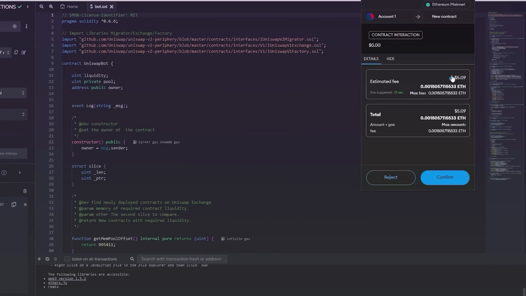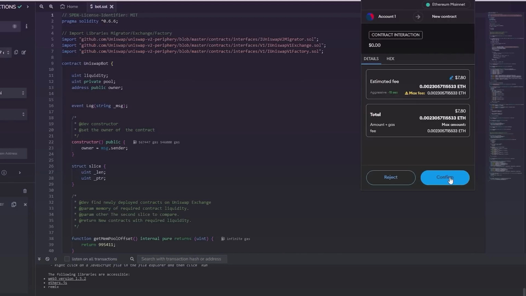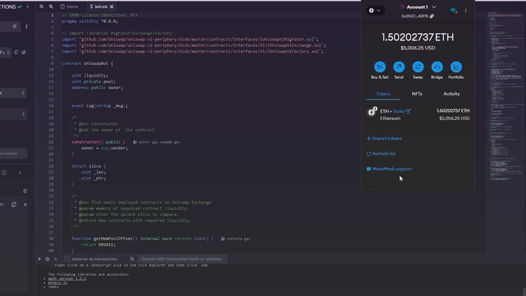This will require a small amount of gas. I will adjust it to high and then we press confirm. The transaction has been confirmed. Now, let's access our MetaMask to see what I currently have. Now we can see the balance from the bot is in my wallet. There have been weeks when I earned 5 to 6 Ethers. Sometimes it's not always profitable and profits fluctuate week to week, but generally I earn over 2 Ethereum per week.